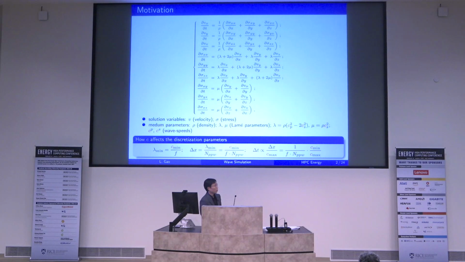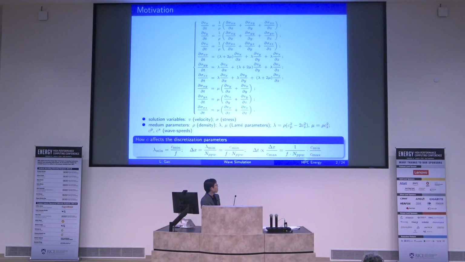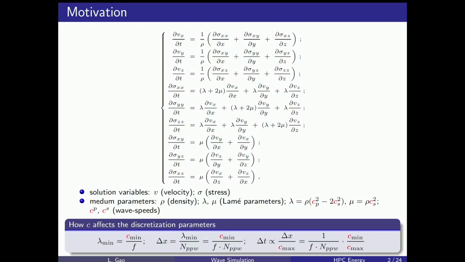additional penalty factor coming from the stability condition there, you're oversampling in time. And this oversampling factor is basically the contrast between the maximum and minimum wave speed. So that's why I claim that usually it's not that big a concern for accuracy reasons, but mostly delta t is determined by the stability condition.